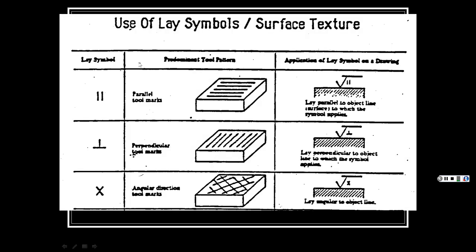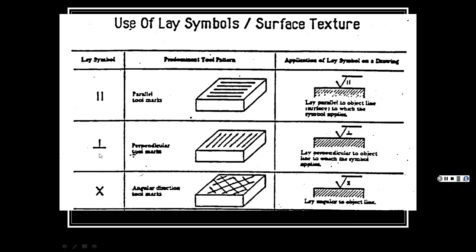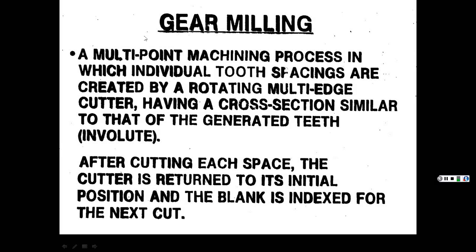And then here are some of the symbols they have for that. Here's parallel marks and if it's perpendicular, and then let's say the thing cuts this way and then cuts that way to level it in different patterns. It shows you parallel, perpendicular, and then this one, like I said, if it's cutting both ways. Here it's multi-directional, it can go any which way. Here's a circular. And I guess this one's a radial, where it starts in and goes out. All right, well, anyhow, that's enough of that.